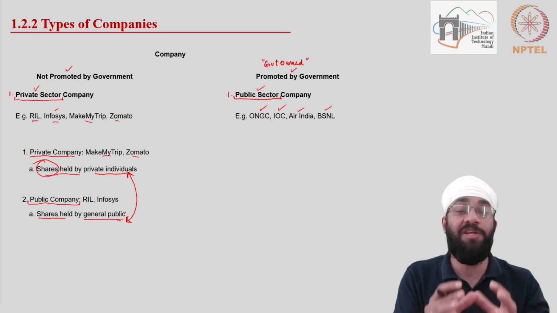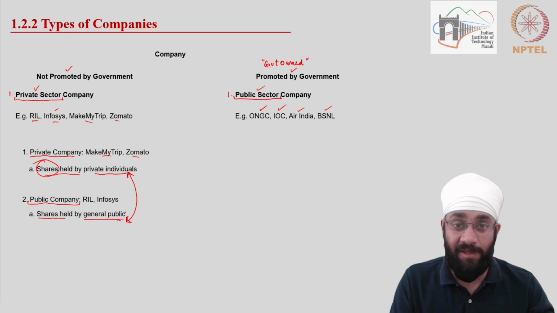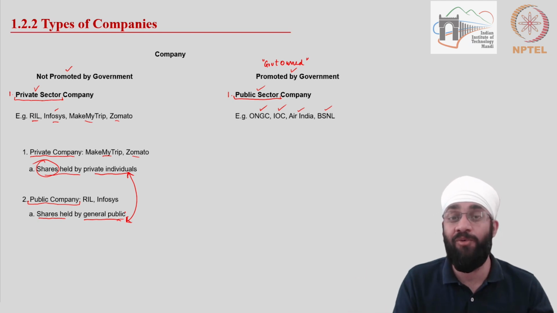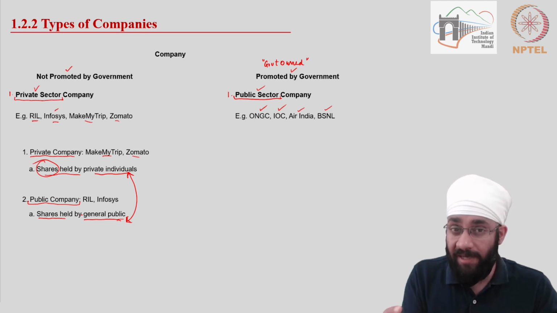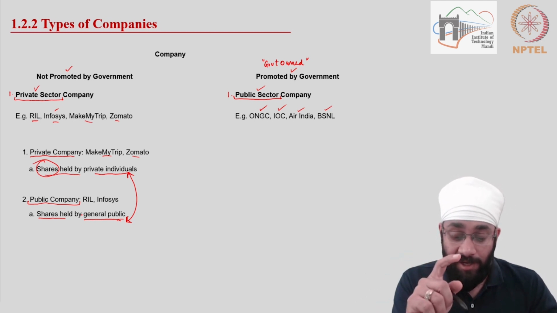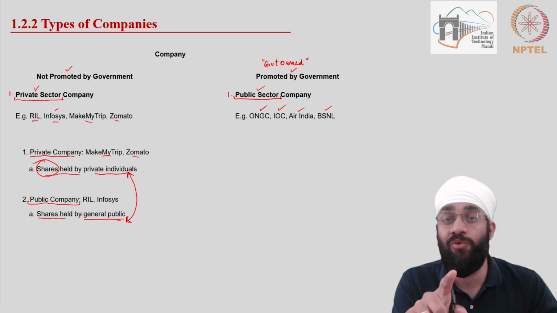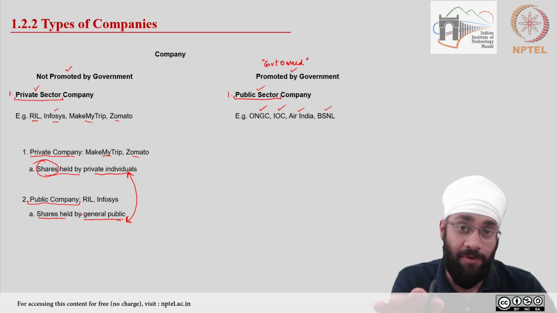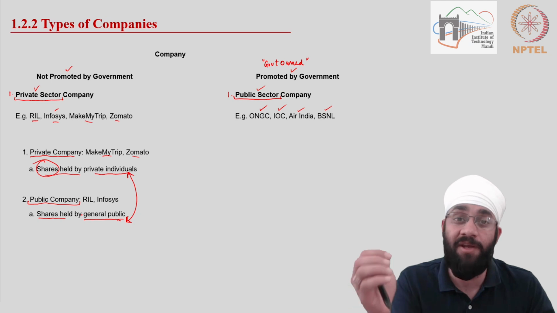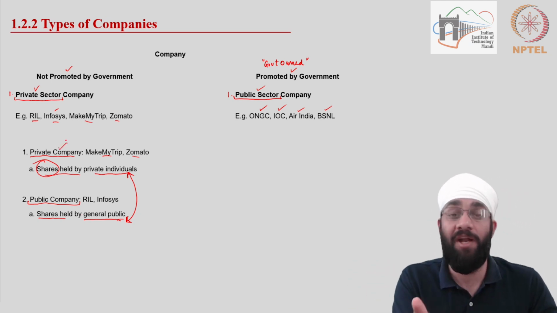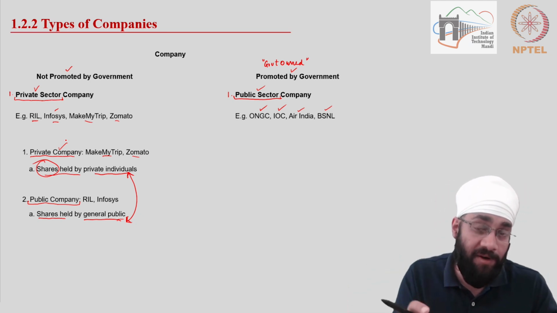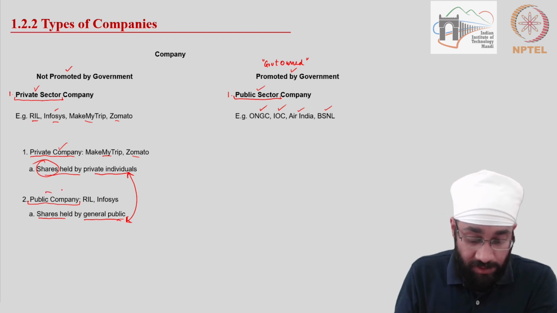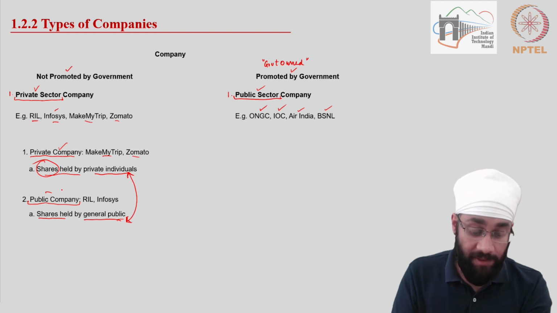But if I put out an advertisement in the newspaper saying, hey everyone, I'm starting a company, or I already have a company and I invite everybody to invest money in my company, then I would be inviting the general public. In the Companies Act, there is also a definition of general public: when you advertise to more than 50 people at a time, and these rules change from time to time, you call it a public invitation. Private companies cannot do that public invitation. So you can't advertise in public. You have to meet people individually and then raise money for your company, which is called private placement, by the way. Anyway, this is the distinction between a private company and a public company.